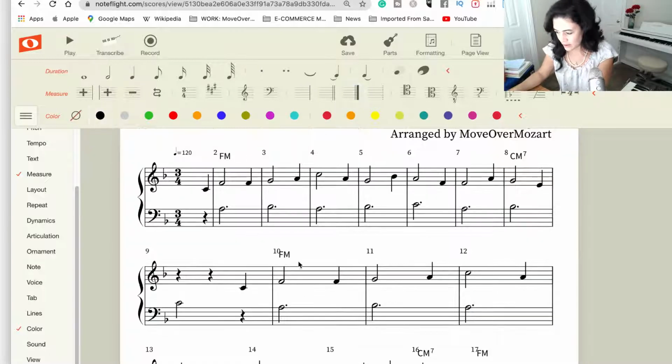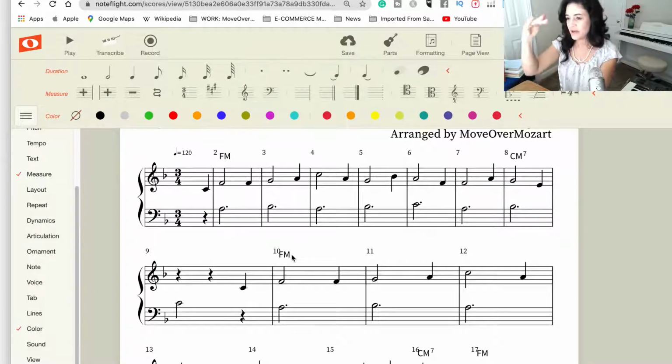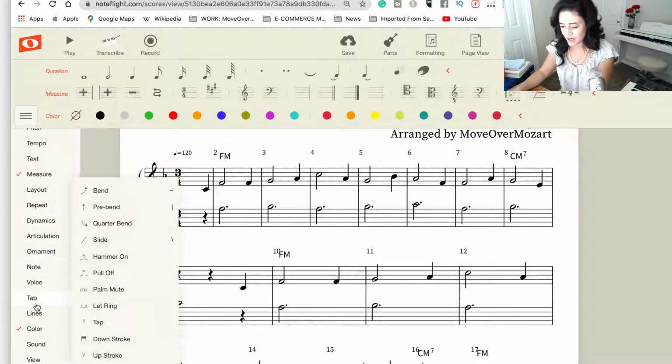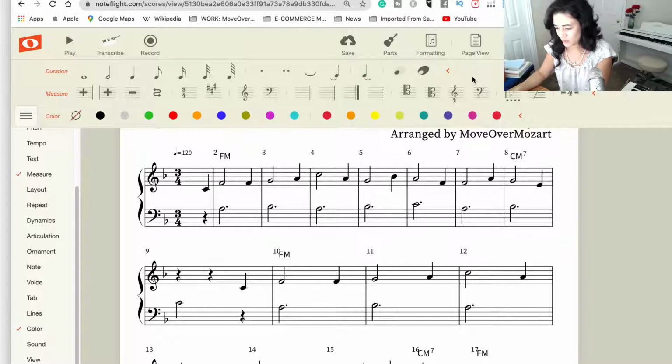Now you see here in measure 10 how that chord symbol is covering the measure number. Don't worry about that because we're going to take off the measure numbers. We'll measure each line, but you can keep each one if you want to. You'll have to move things around, and that can get quite tedious, but you're more than welcome to if you want to keep each individual measure number. So let's click on save.